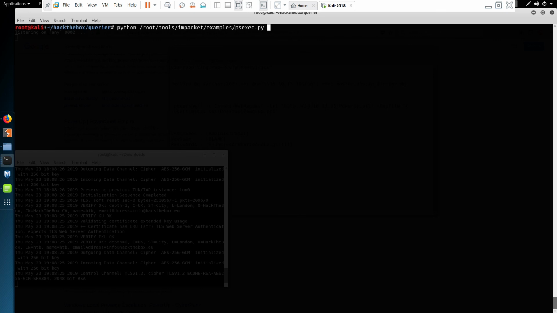So the first thing was the domain name, which is querier.local.htb and slash the username administrator at 10.10.10.125. I think that should do.